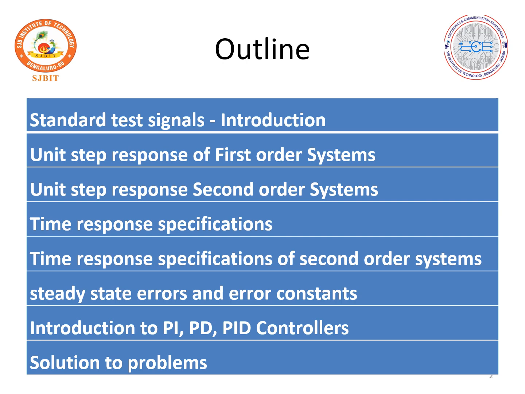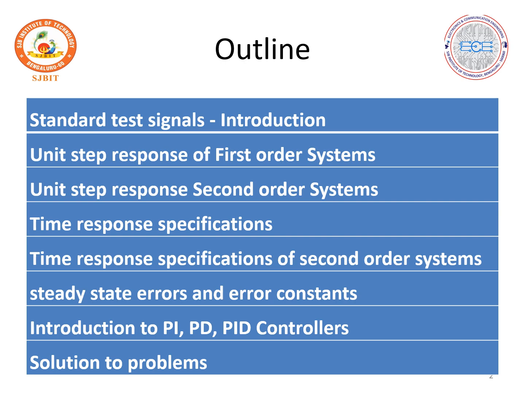Then you will learn about time response specifications of second order system and first order system, and we will discuss steady state errors and error constants. Then a brief introduction about PI, PD and PID controllers will be discussed. Finally, we are going to take a few important problems on all these topics. So this is the outline of your Module 3, which we will be taking one by one.